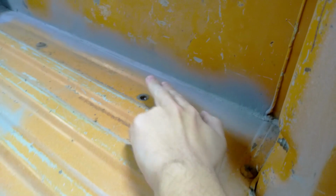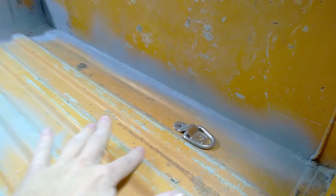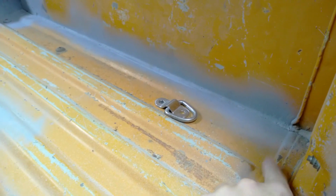So I took out a couple of these screws here to attach some anchors here. I picked up 4 of these, so I'm going to put them in all 4 corners. There's a cross member underneath here that bolts to the frame, so this would be an extremely strong place to put this anchor compared to back here.